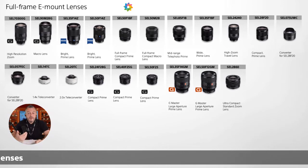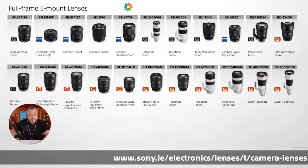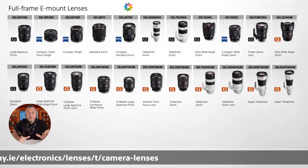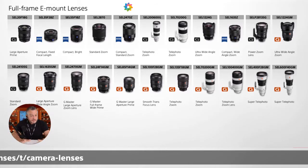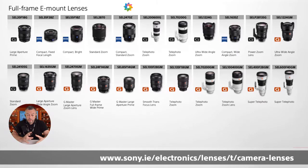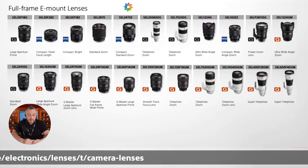And then we have the Sony G Master. And if I just bring up another slide here, let's just move this out of the way. There we go. So you can see more G Master lenses here. This is our premium quality lenses. So I think somebody mentioned the 24mm lens. This is fantastic build quality, weather resistance as well. So when you combine with our weather resistant bodies, you're battling the elements a lot better than having a non-sealed lens combination.